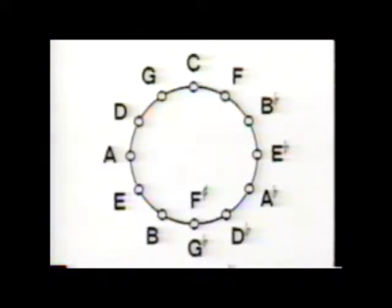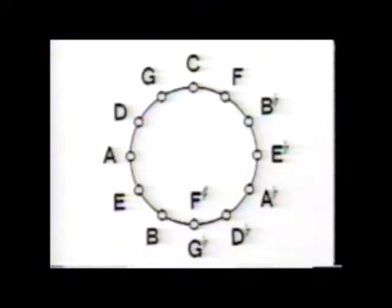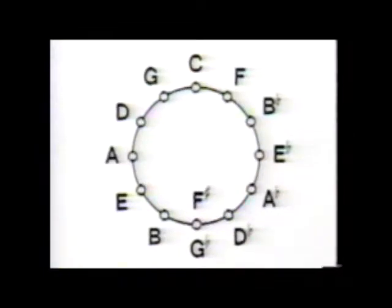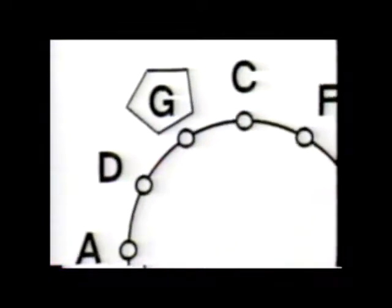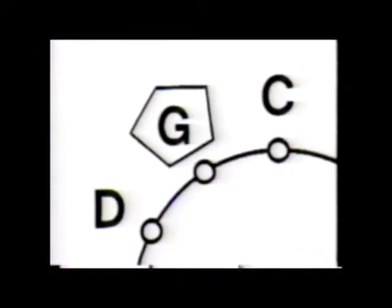Now, as for how chords move on the circle, well, let's take a few songs and watch their chords move. The first song has to be Red River Valley, of course, because the director hates it. As you'll see, the chord progression begins on a home base chord, and the other chords move away from home base and back to it. In this instance, the home base chord is G. And the other chords of the song move away from it and back to it.